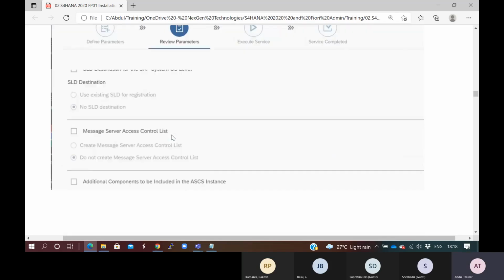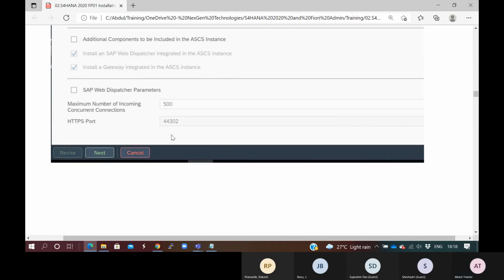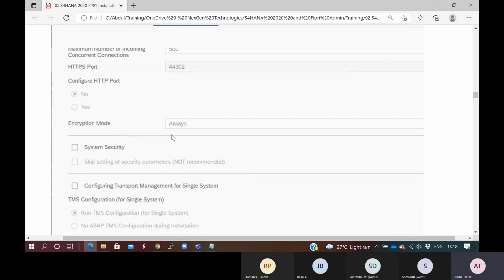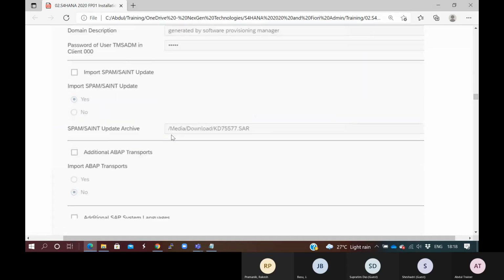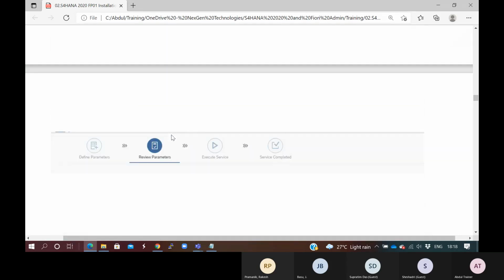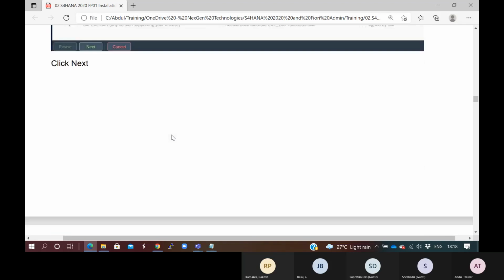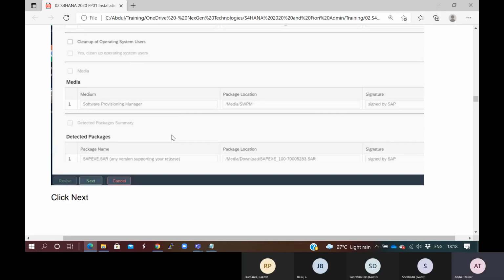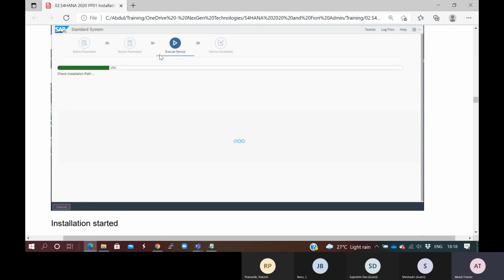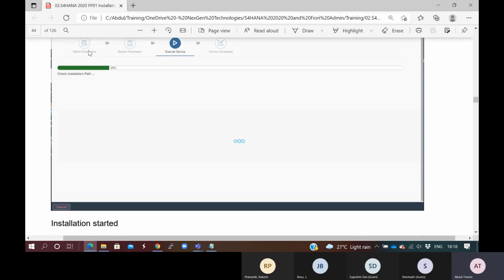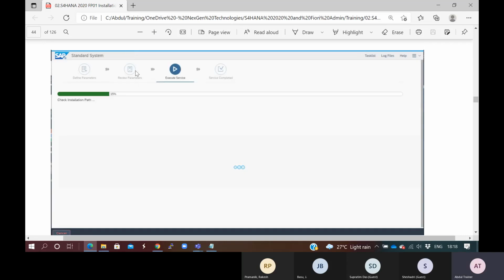Everything is good in our example. Once you verify, click next, and then you enter into the execution phase. We have defined the parameters, then it enters into the review. Once you review and click, it will enter into the execution phase.